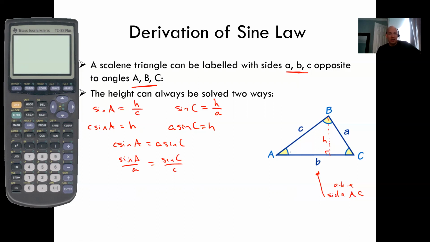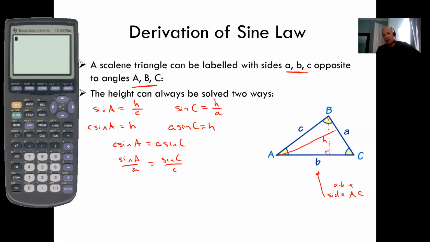What I have here is a nice little relationship. This is actually a simplified version of sine law. I can now use pairings of angles and their opposite sides to figure out other pairings of angles and their opposite sides. So this is all about opposite pairs. What sine law is really useful for is if I know opposite pairs of angles and sides, I can solve for any other opposite pair of angles and sides. So pretty handy. Now the way I derived this, I wound up getting sine A over a equals sine C over c.